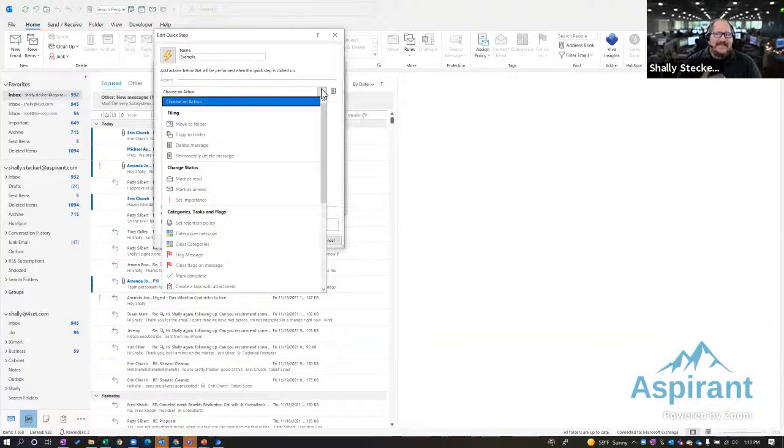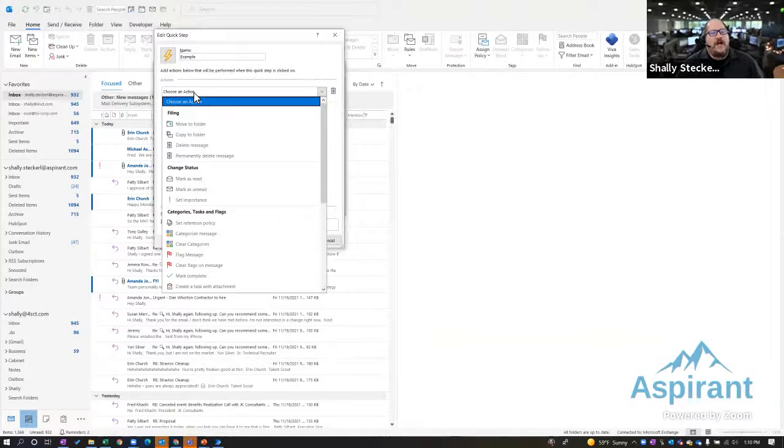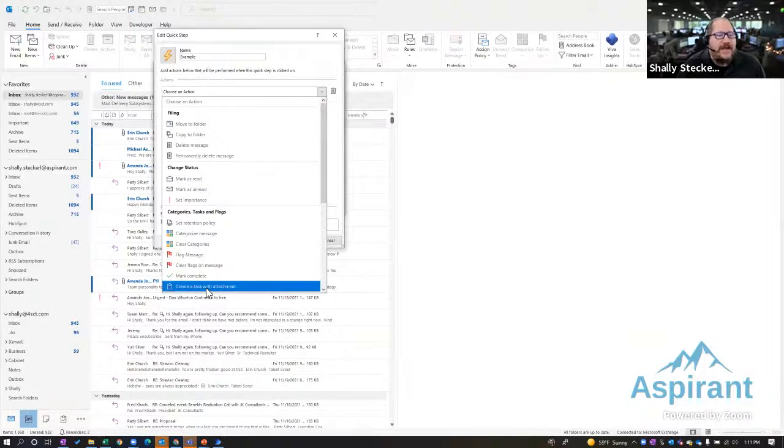So in the if this then that sort of line of thinking, which is kind of basic programming, right? If this happens, then do that. The trigger is the part of the equation that's looking for something to happen. For example, it could be whenever an email comes in, or whenever you're replying or whatever. So let's take a look at the actions that are in here.